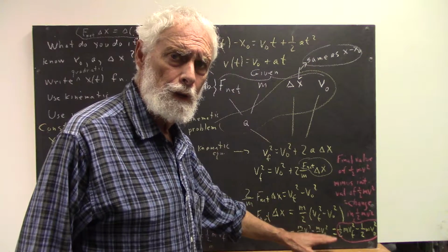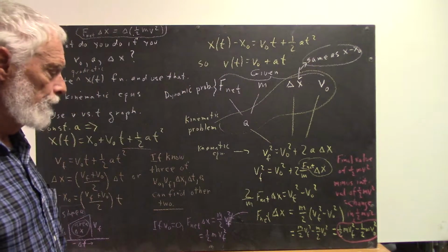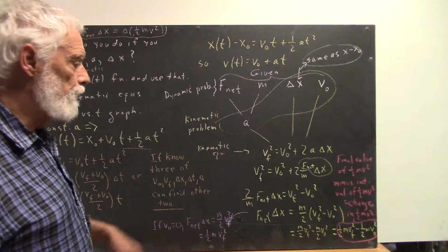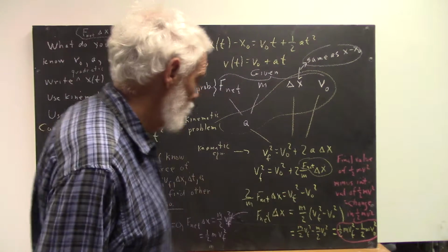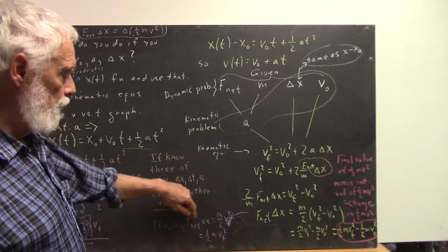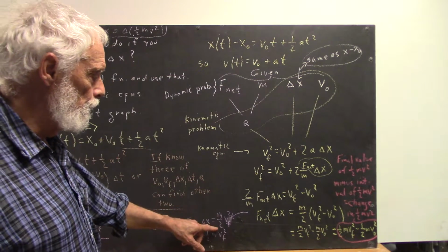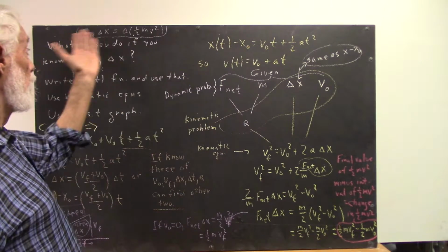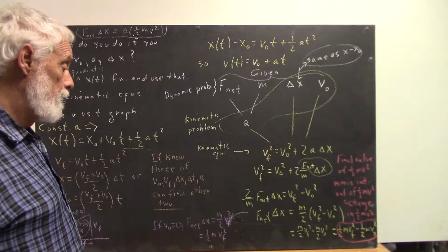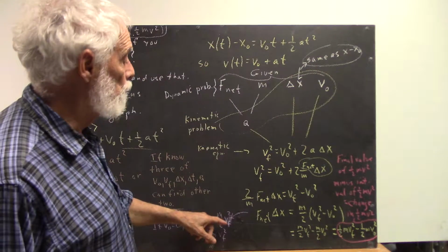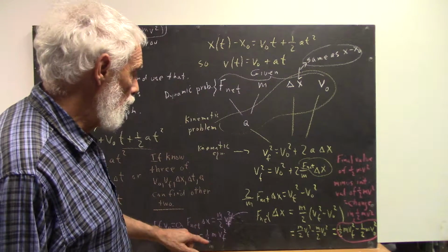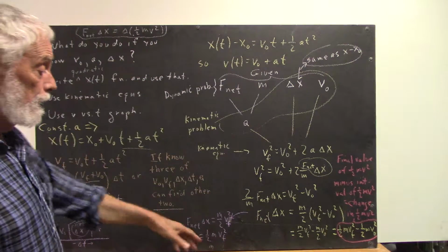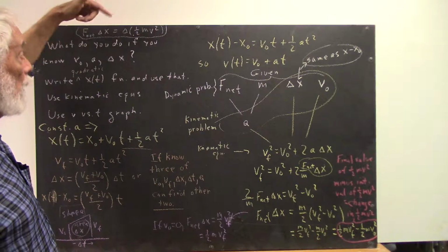Now, it took a long time to get from here to here when we did it in class. So I digressed over to the idea, okay, if v naught is 0, then you don't have this. And if v naught is 0, what do you get? You get Fnet delta x is m over 2 times vf squared. How could that be related to anything that looks like this? Well, m over 2 times vf squared is 1/2 m vf squared. That's like a 1/2 mv squared. Now you got a subscript f on there, but that's okay for the moment.